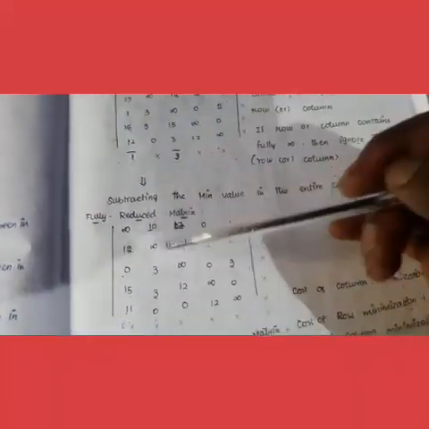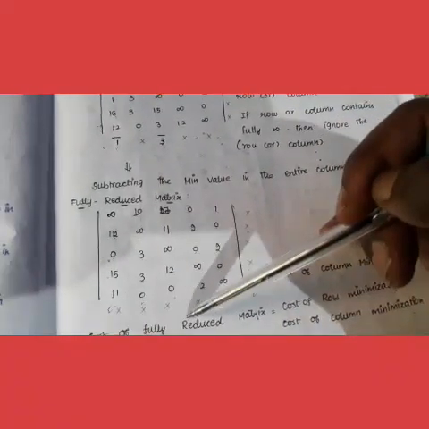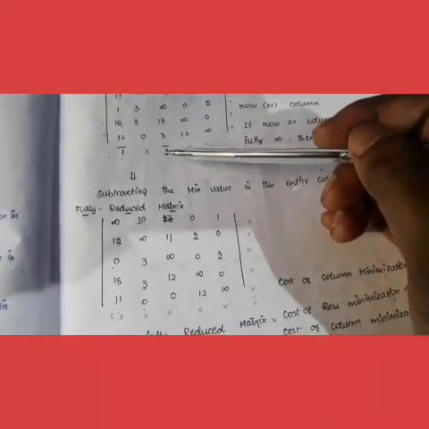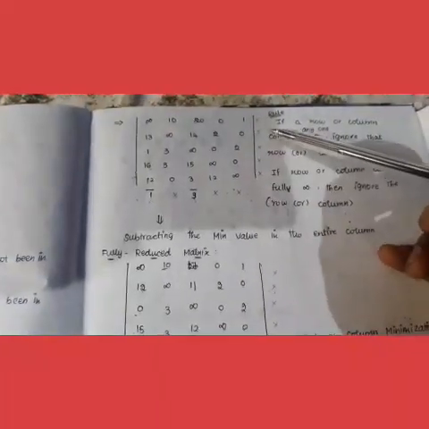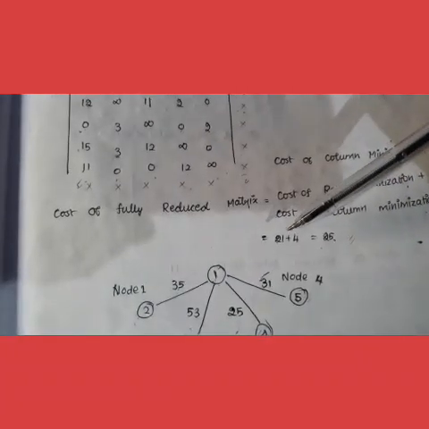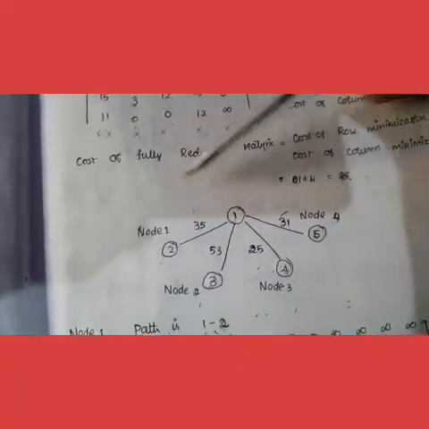Even when you are proceeding with the next step, if you are getting a column minimization value, that value can be added with the previous column minimization value, but here we are getting 0, so 0 plus 4 will be 4. Again here the row minimization will be 0, so 0 plus the previous step of 21 will be 21. So the row minimization value will be 21, column minimization will be 4, the total will be 25.